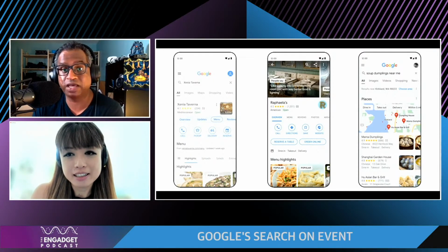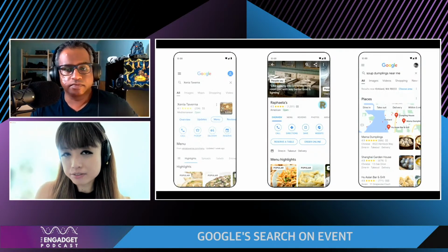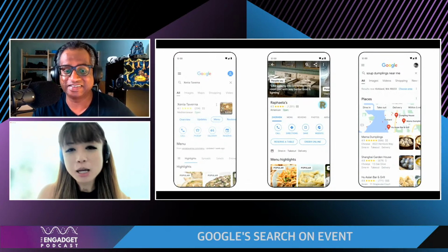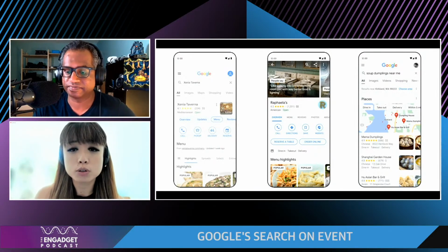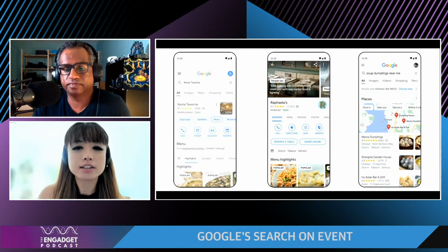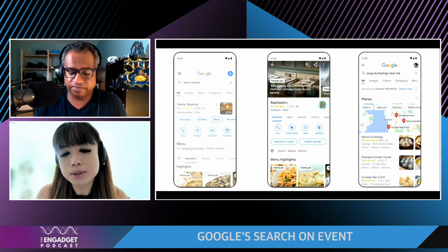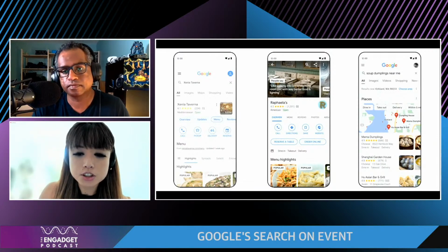Exactly. I will say the company also added a new feature where you can filter by spice level for the food, which is great for me because I'm a spicy girl. But another feature that's coming is they're updating their digital menus for restaurant listings. So they're going to use more of their machine learning and AI to improve those. Yeah, because some of those digital menus are not good. It's kind of a mess right now. So they're improving it, and then finally it's just.